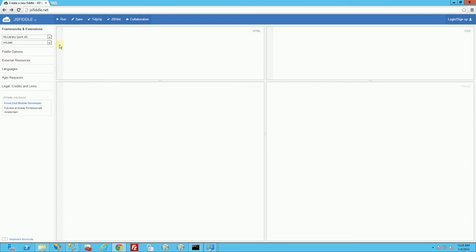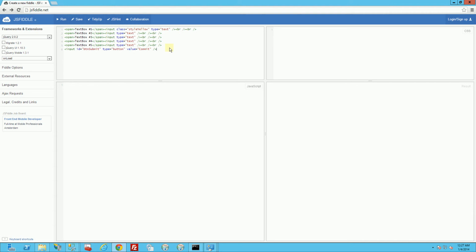So what I'm going to do is, I actually had a question I was answering on Stack Overflow, which is, how do you enable a button after all of the text boxes have been filled in and are not empty? So let me demo that here, where I'm using jQuery, and I'm going to put basically the 5 text boxes just so it covers a full range of the possibilities. And I'm going to click run, and when I click run, you'll notice in this results pane it shows up as 5 text boxes, exactly the HTML that I've written here.